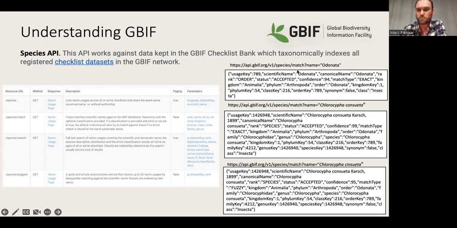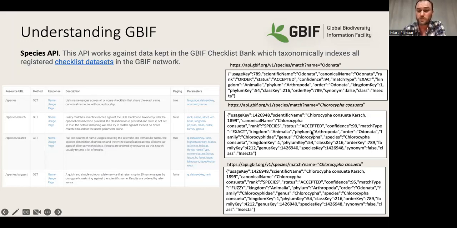And when we put that in a web browser, we get a typical response, which is our name usage page. It matched odonata at the order rank, and therefore the order key and the usage key, in this case the taxon key, are the same. If we go to a lower level, at the species level, here this dragonfly, I believe it is, in the odonata order, and we get a result. It matches at the species rank, and the species key and the usage key are the same, and it had assigned the various other keys that we can use in our relational search.